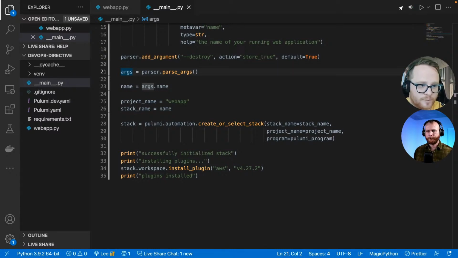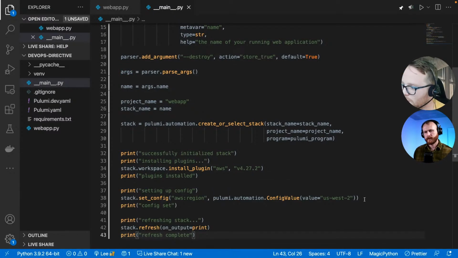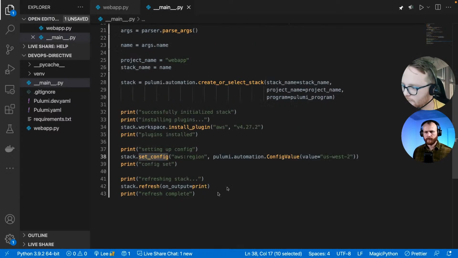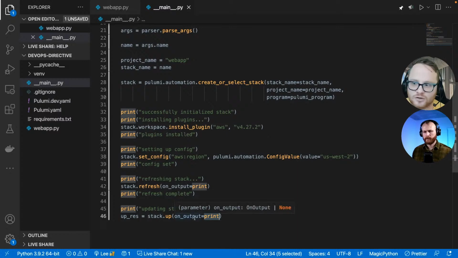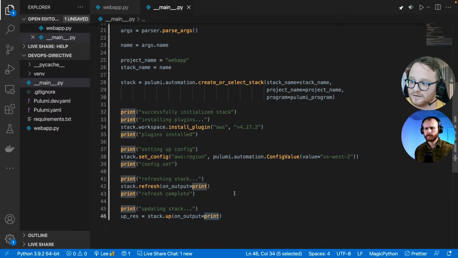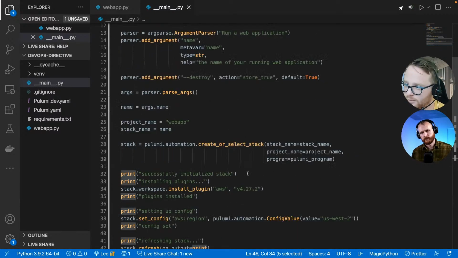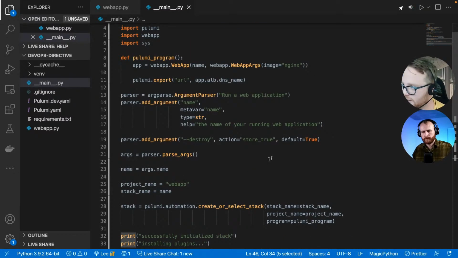I'm going to do a little bit of copy and pasting because I am aware of the time. So what I'm going to do here is, if you remember when we created our Pulumi program, it asked us for the AWS region because it's a required configuration value. So I'm going to set my US2 region here as a set config, and then I am finally going to do a print statement that will do a stack.up and then print all of the information to screen, right? Cool. So this is the finished implementation of an automation API mechanism, right?